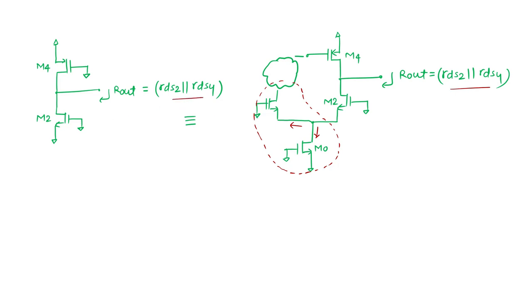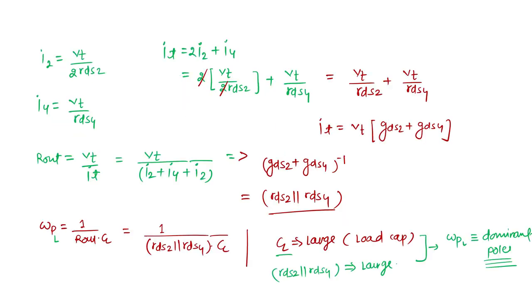What we are getting is the same for this structure. But directly saying that the output impedance for the 5 transistor structure is RDS2 parallel RDS4 is not a good, judgmental statement, because this can be said directly for structure 1 but not directly for structure 2. It is not as symmetric as we are seeing it. So structure 2 is not that symmetric, but still we are getting the same. It's good, so you should go through the analysis again.